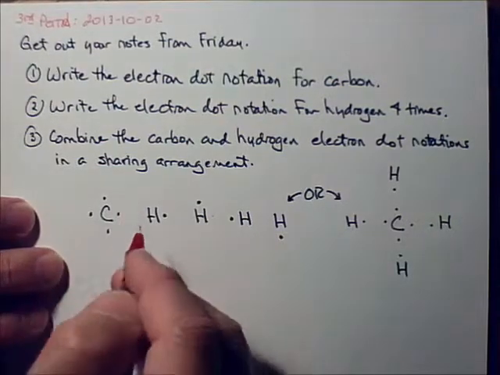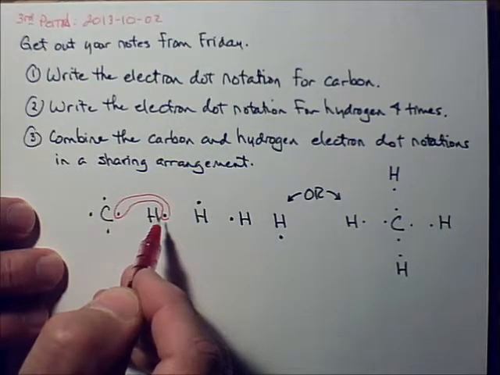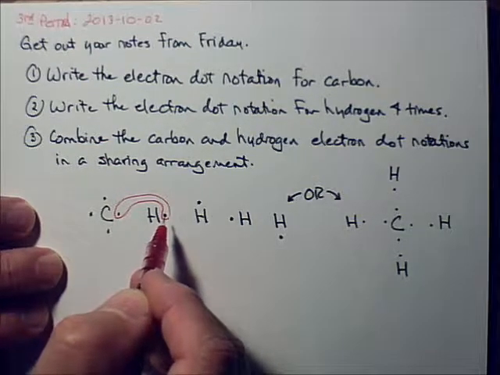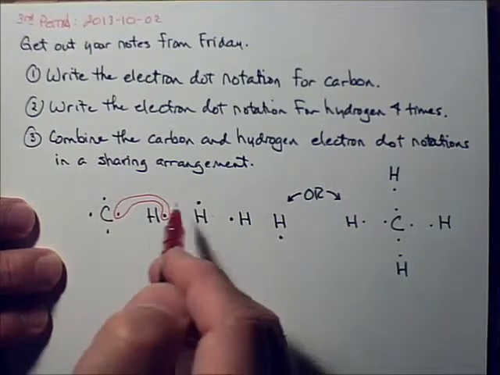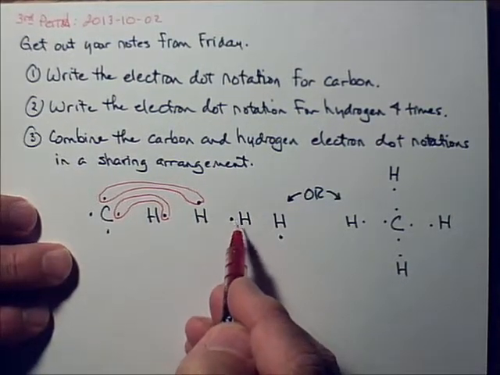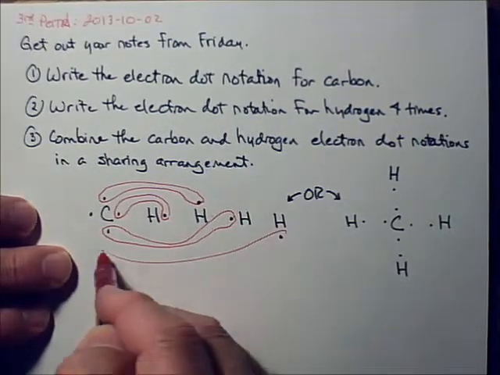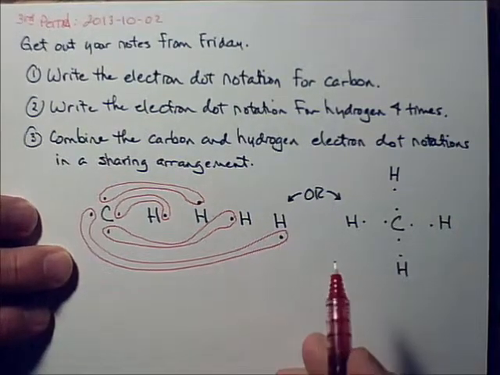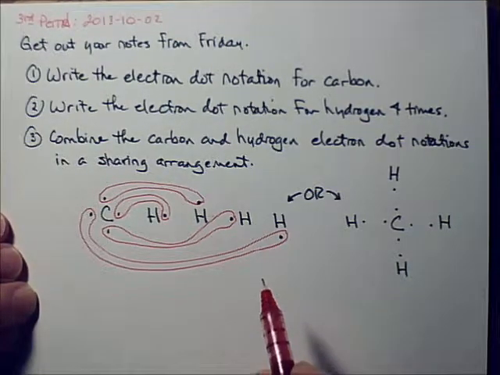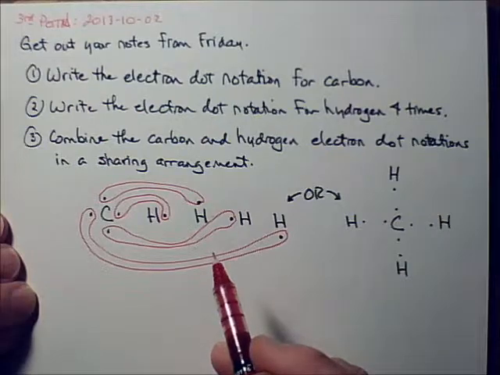have just 2. So if I share this electron right here with this one, that gives carbon access to this electron, hydrogen access to this one. So hydrogen now has 2 electrons because it's going to share that orbital with those 2 electrons. And if I share this one, now that hydrogen has 2, carbon has 6 at this point. If I share this one, now this hydrogen has 2 and carbon has 7. And finally, if I share this one around here, now carbon has the 8 it would like to have, hence the octet rule. And each of the hydrogens have the 2 electrons they want, so they both have full valence levels. Okay, and if we want to personify these atoms, we'd say they were happy.